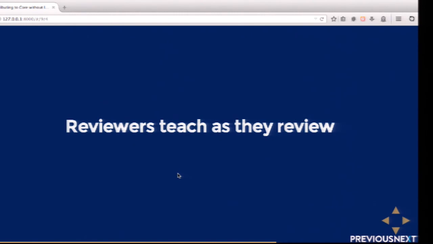But reviewers teach as they review. So someone will review your patch. If you do the sloppy Sam approach, you put it up, someone will review it and say, hey, did you know about this? Or you should consider using that. And so out of that, you learn something. And you learn something out of every review other than, say, coding standards and stuff.